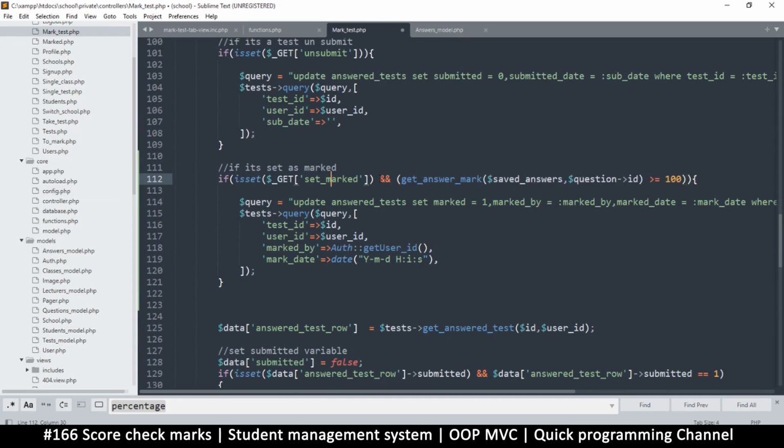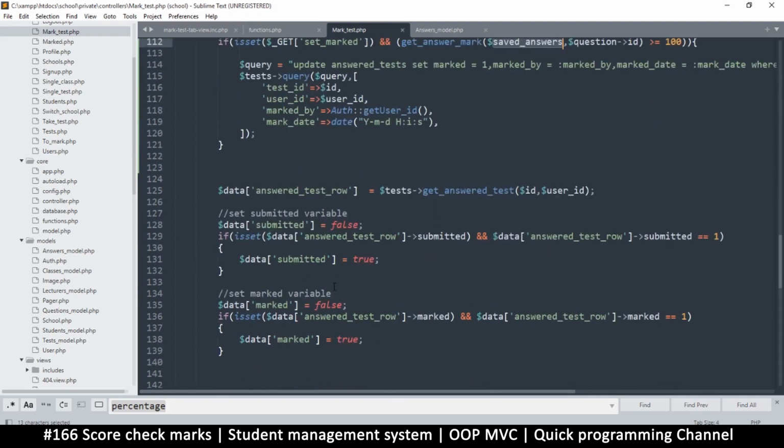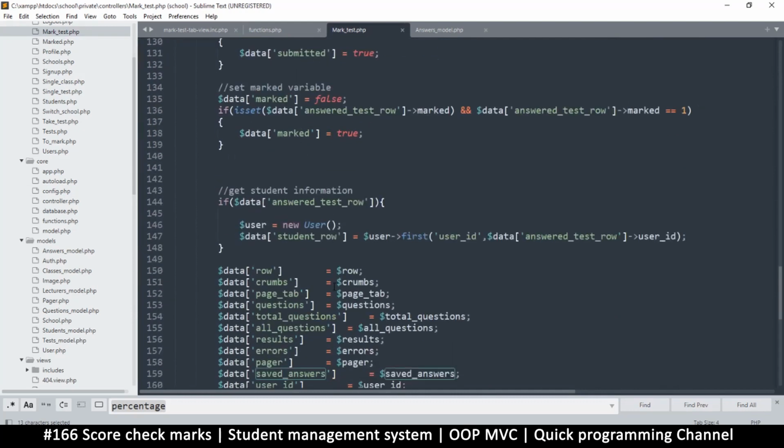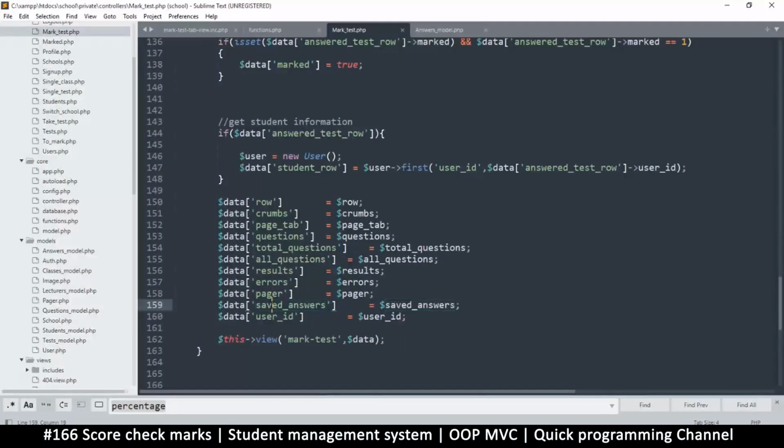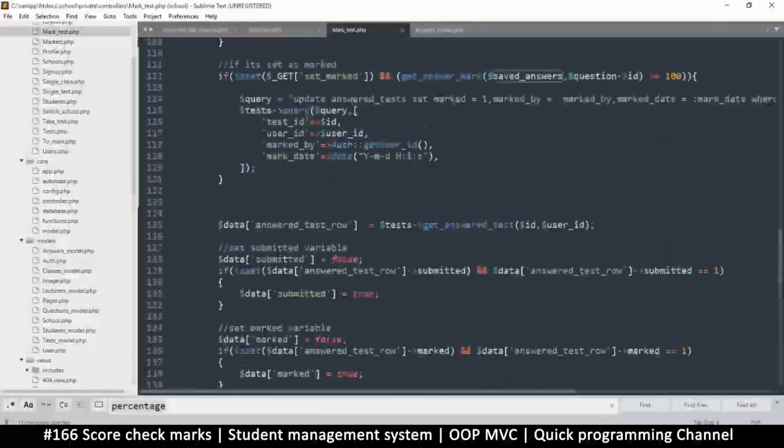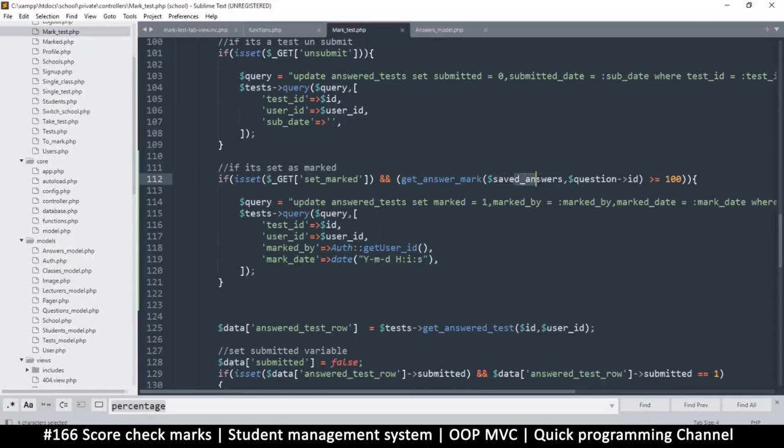So if this and that, let me make sure all the brackets are accounted for. If I remove this one, okay, so it's okay like this. Now saved answers is inside, where is saved answers? Is here. So there is a variable called saved answers, which means it's going to work there.